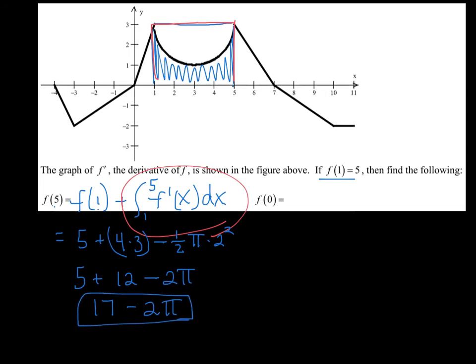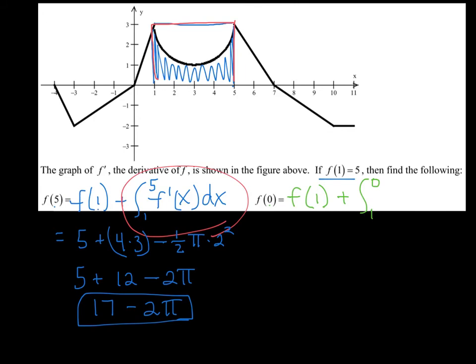Okay, the next one we're going to look at here is f of 0. And so again, this is what I want, but I have this initial condition. So f of 0 is equal to my initial condition, f of 1, plus the integral from, now I have to be careful of my bounds here. Remember that when we do this, my initial condition is where we're starting, and what we want is where we're ending. So we're going to go here from 1 to 0, and I know this feels a little backwards, and in fact it is, and we're going to fix that in a second, but you have to be careful to go from the initial value to your ending value.